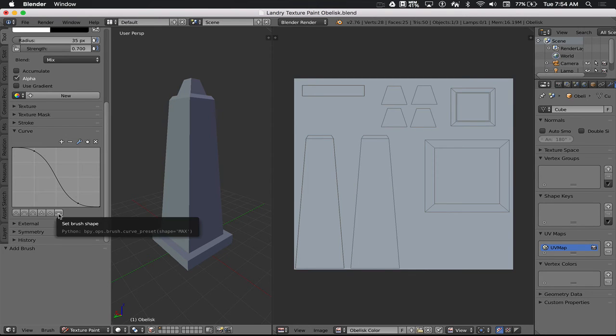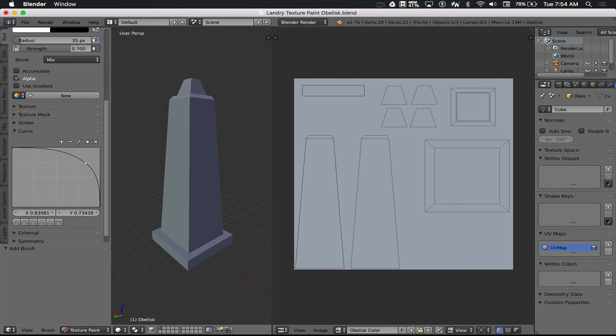I'm going to have you choose the last icon. And it looks like it disappears, but it didn't. I'm then going to go ahead and click on this little dot. It's a little tough to see. I'm going to drag it all the way down into the bottom right-hand corner. I'm then going to click close to the right-hand side and add in another point. And I'm going to drag that point upwards.